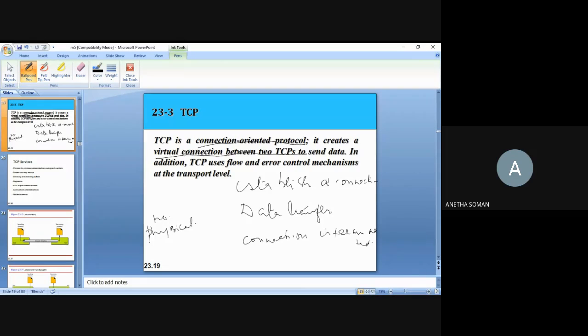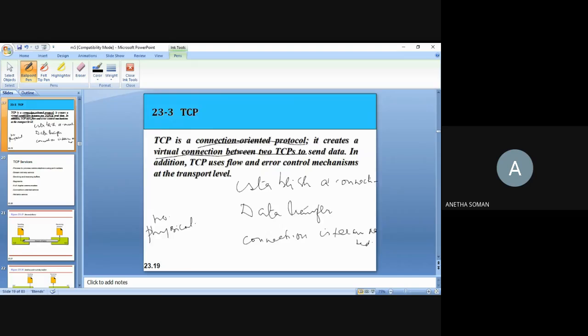The first one is it is a connection-oriented protocol. Second one is it is a process-to-process protocol. It makes use of flow control and error control mechanisms. It makes use of port numbers. So also it is a reliable protocol. Reliable protocol means it makes use of an acknowledgement mechanism to check the safe and sound arrival of data. But it was not the case with UDP. You are not at all worried about sending the acknowledgement, right? But here they use an acknowledgement mechanism so that all the data arrives in order, and all the segments reach the destination, right?